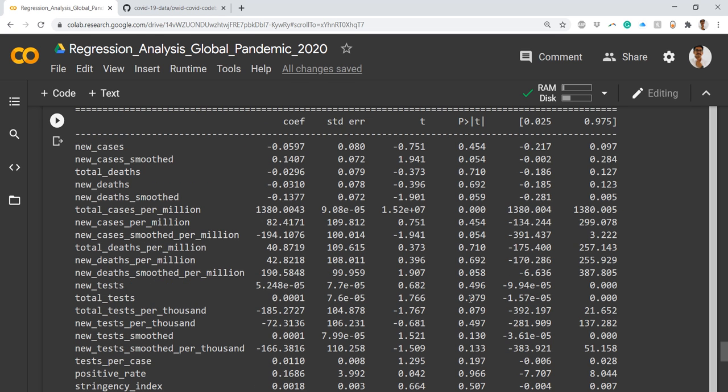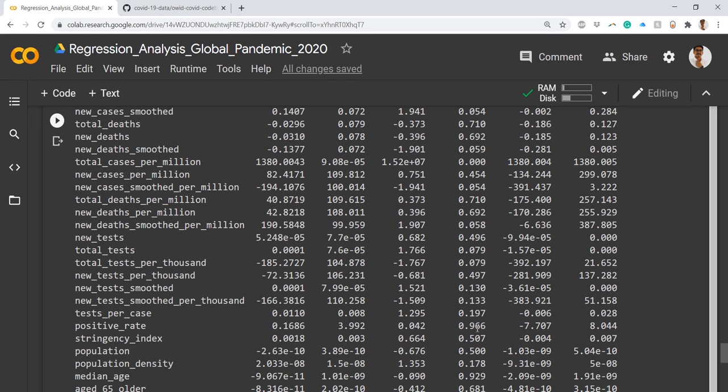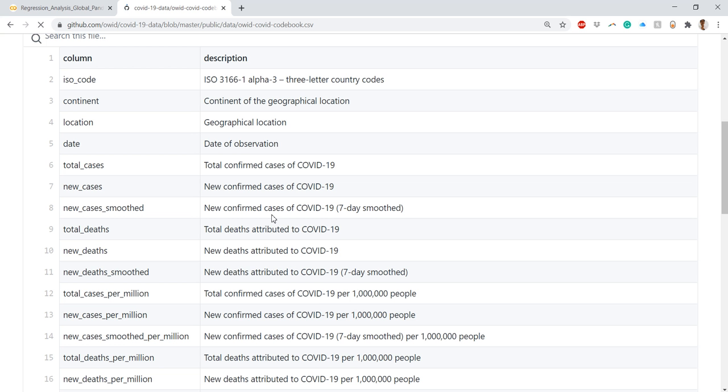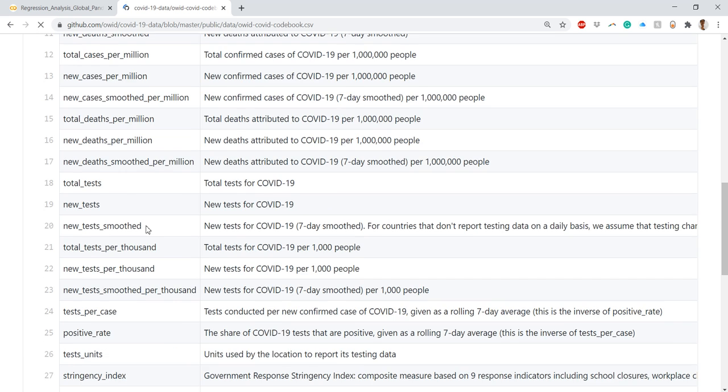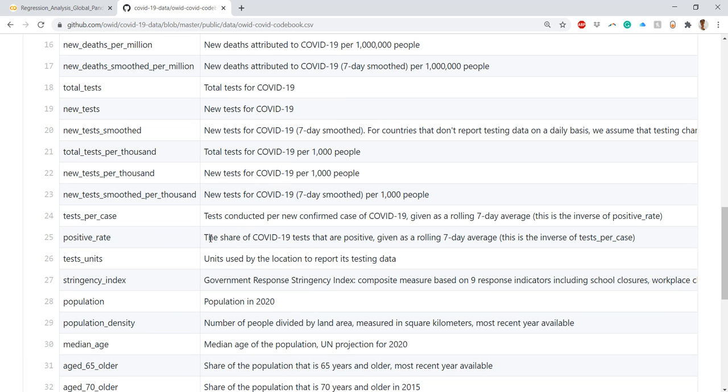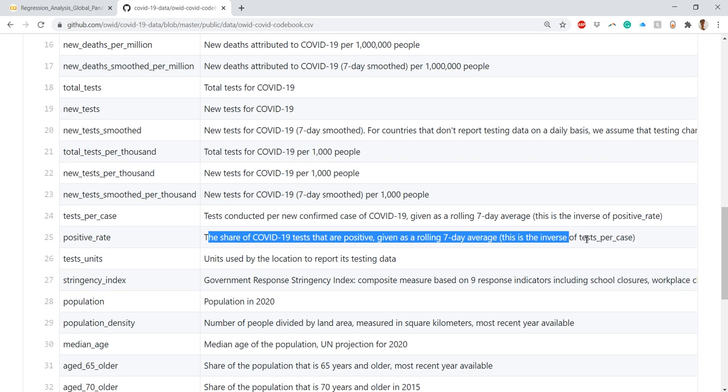And if you look down, here is what you need to look into and what you need to remove. If you look at this value, 0.966, this is for positive rate. If you look at the codebook for positive rate, it says that it is the share of COVID-19 tests that are positive, given as a rolling 7-day average, which is the inverse of tests per case.